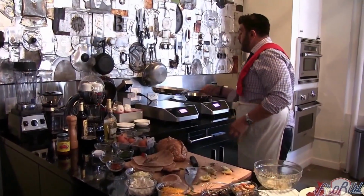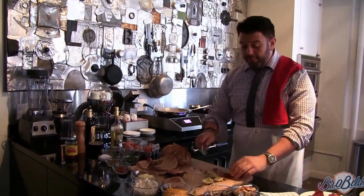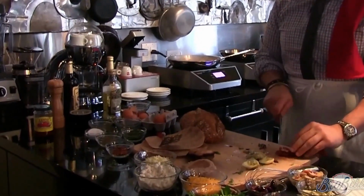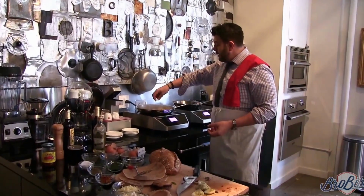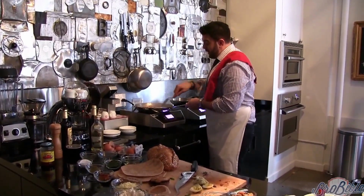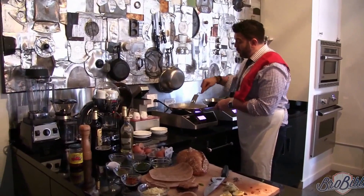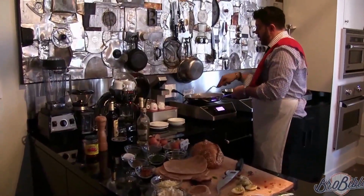So our egg mixture is nearly done. We also have some pork bacon, so we're going to go a little bit to both sides of the aisle, you know. So put some meat candy right in there. You see how it's sticking just a little bit now, as it heats up and there's not enough moisture, which is fine. You don't want too much.